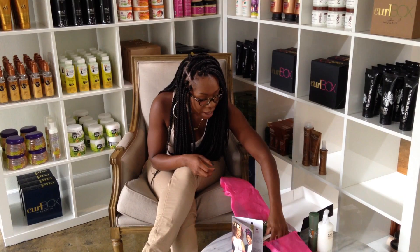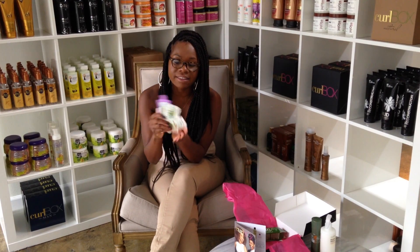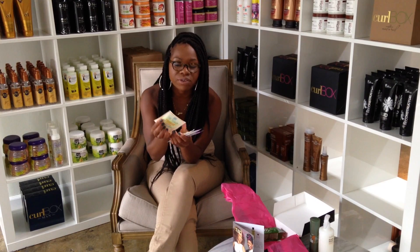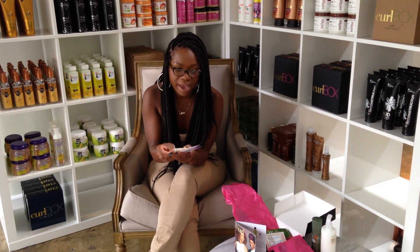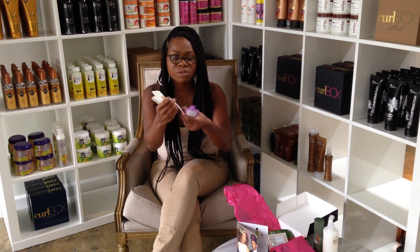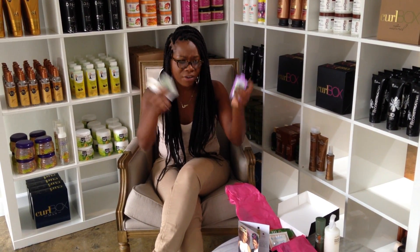Finally, you got various packets. This is Luster — you guys remember Luster pink lotion. This is their new natural line and it's called Be You. Be Natural. They gave you just about everything that's in the line, so you got to try a little bit of everything. There's plenty of shampoo, the moisturizing and softening conditioner, a little bit of spray, a smoothing and defrizzing cream, and a serum. A nice little fun way to try everything they have to offer.